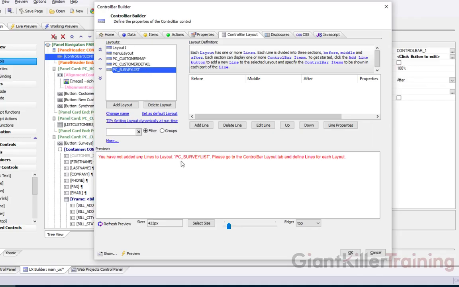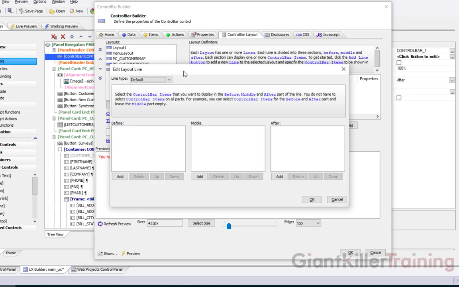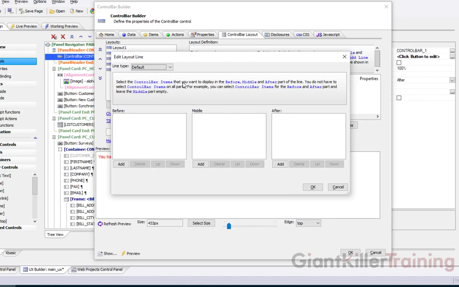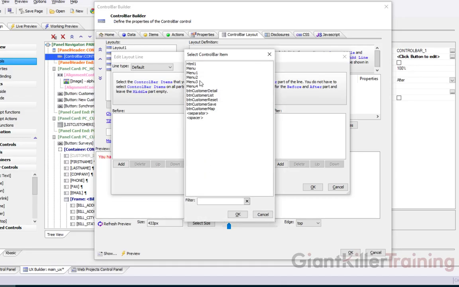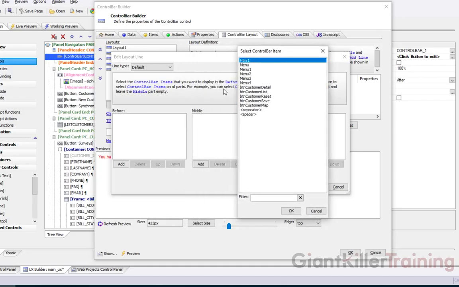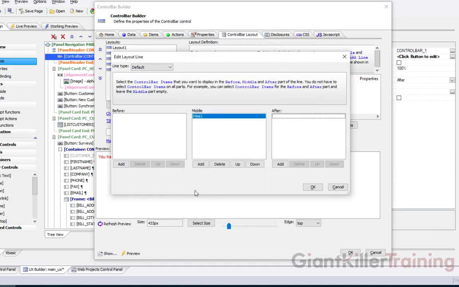You'll notice that we don't have any lines for the control bar layout, so click Add Line. This will open up our Edit Layout line. So first thing I'm going to do is just go ahead and put our static HTML for our app here in the middle. So I clicked Add in the middle, selected HTML1, and then clicked OK. Now on the left side, we want a navigation button that will take us back to the customer detail.